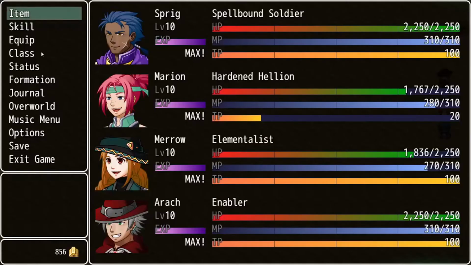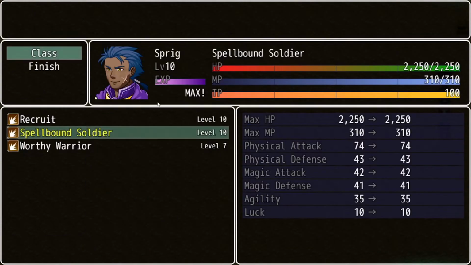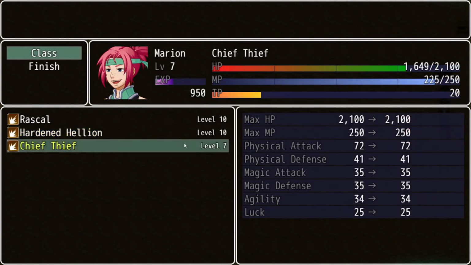And that's actually important because if I have a maxed class, I mean, you can still get rewards from winning a battle, but you're not getting any experience. Any experience you get when your class is maxed is wasted. So I'm going to switch back to the level 7s.